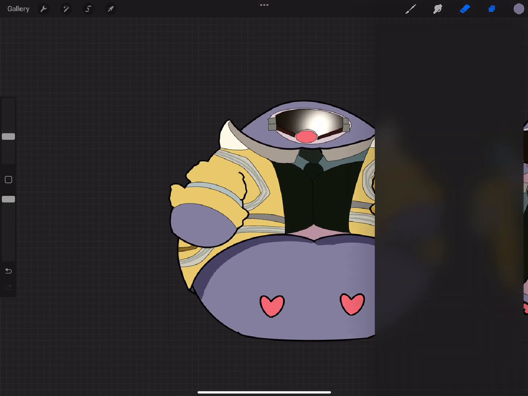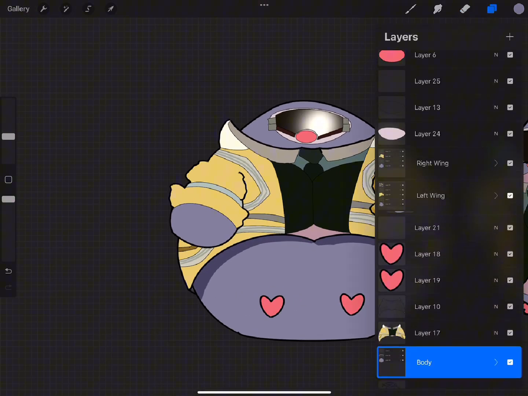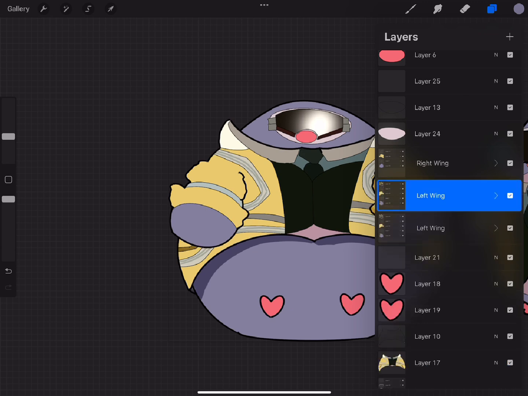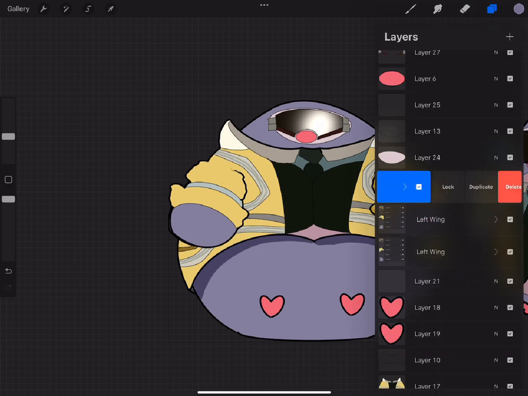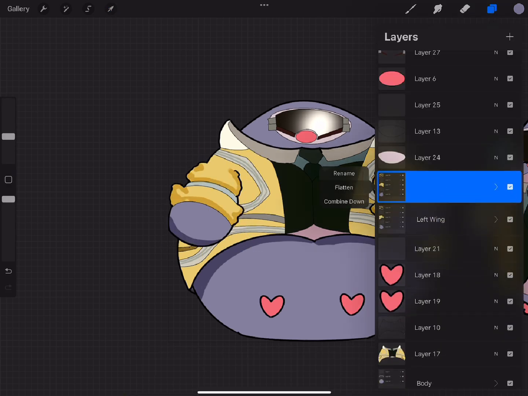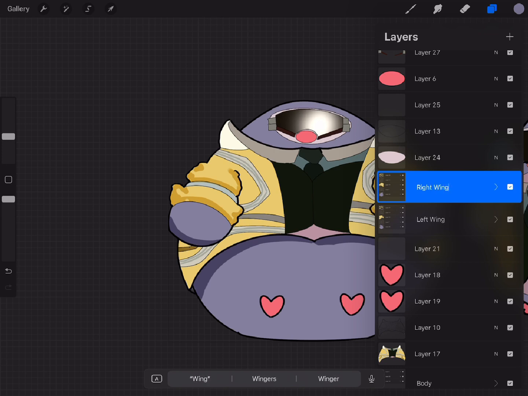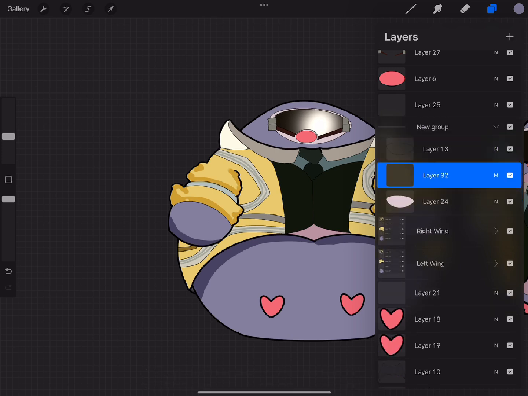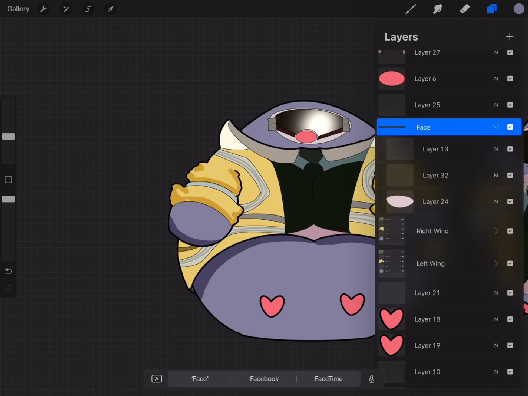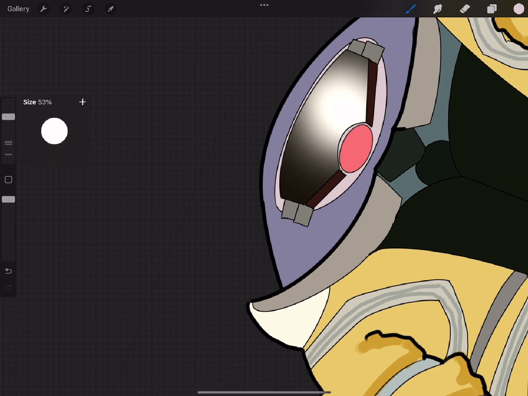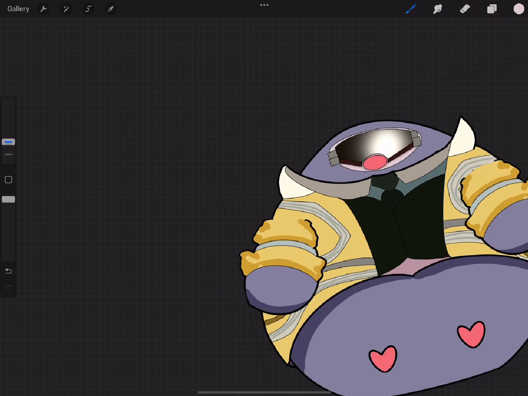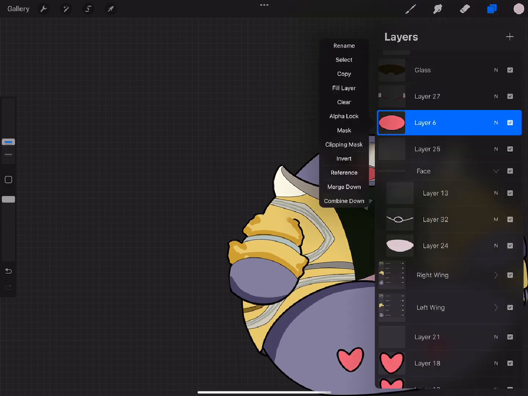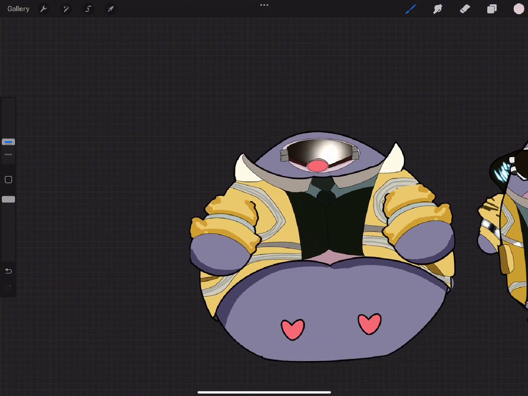If you want to save some time, because we have absolutely the same wings, we can just duplicate the wing we want and reflect it vertically. And just rename it. And our second wing is finished. So we are grouping our face and we can add some shadows to it. And again, as you can see, the shading added volume to it. It looks not flat. And with this highlight on the glasses, it is even more like a real one.